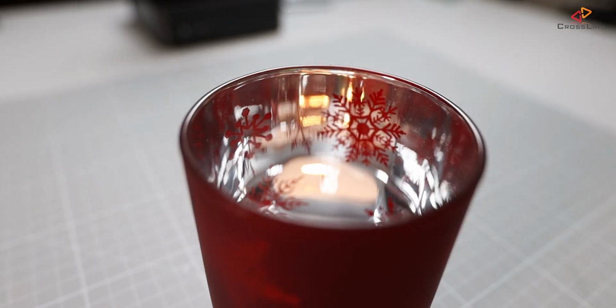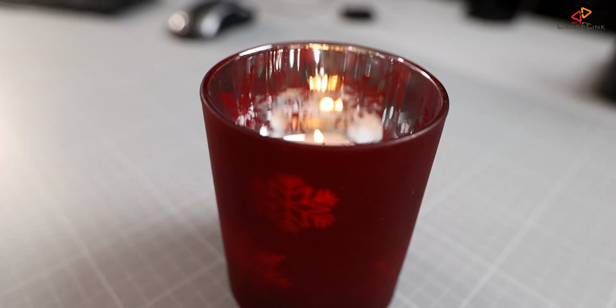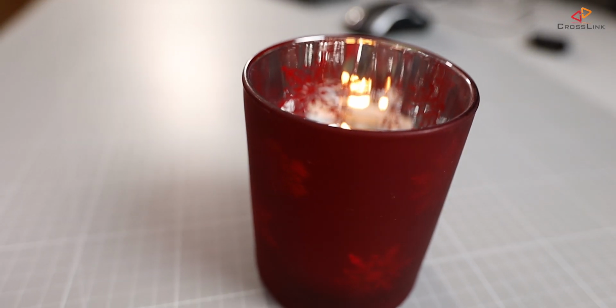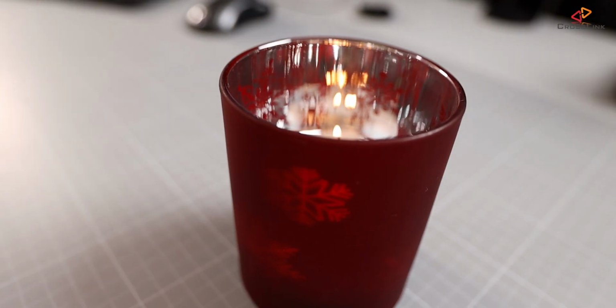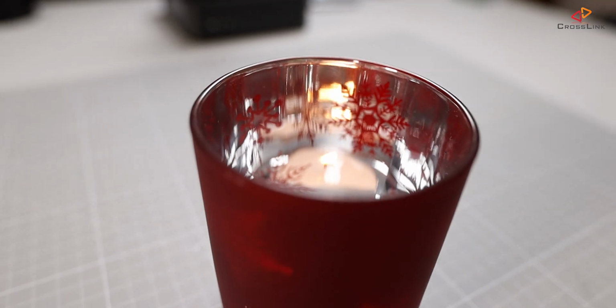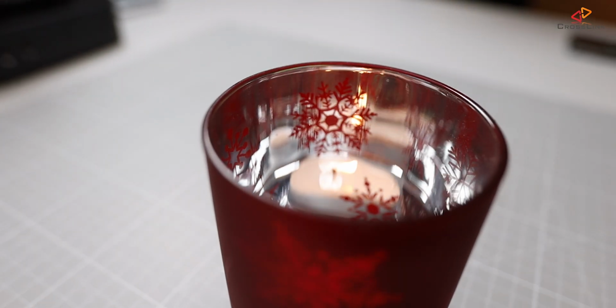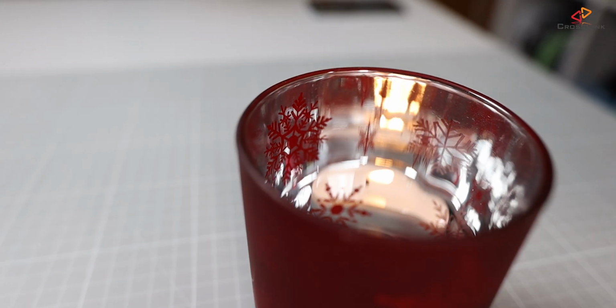So you can see that was a little bit of a bumpy start, the camera started to shake a little bit, but if you go back and forth and do a little bit of practice, you can get pretty much amazing results using the Skater and a little tripod like the Flex Tilt Head 3D or the Flex Tilt Head 2. And yeah, you just have to practice the ramp up and the ramp down.